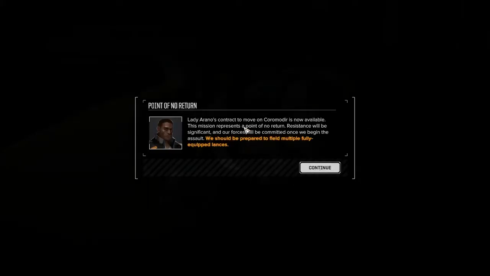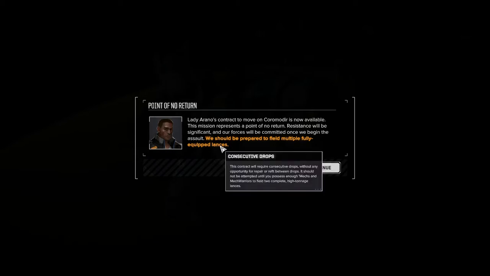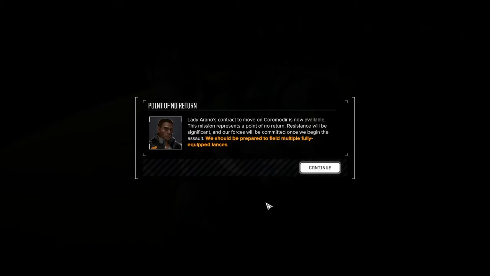The Urano's contract to move on Coromodir is now available. This mission represents a point of no return. Resistance will be significant, and all forces will be committed once we begin the assault. Be prepared to field multiple fully equipped lances. Whoa! Will require consecutive drops without any opportunity to repair or refit between drops. Should not be attempted unless you possess enough mechs and MechWarriors to field two complete high tonnage lances. Interesting.